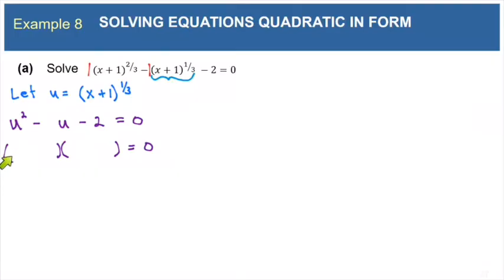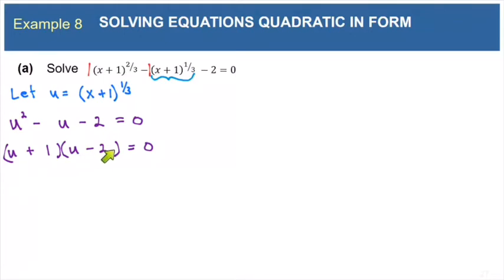And u squared is going to become u times u. And then the signs in the binomials need to be different, so I'm going to put down a plus and a minus. And then last times last is 2, so I'm going to use 2 times 1. But I'm going to put the 2 here so that the outer plus inner will add up to the negative 1u that we need. Okay, so let's see.